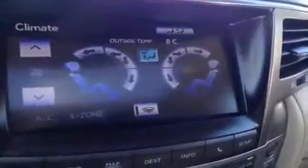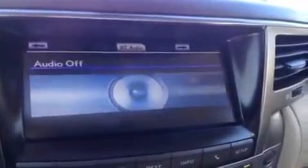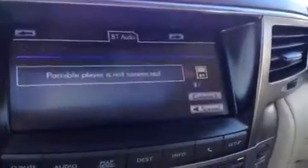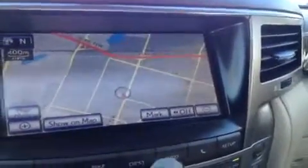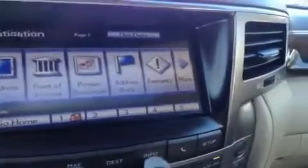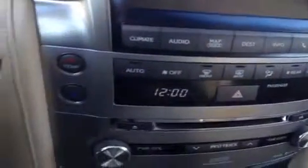Your timer there. Audio — you have AM, FM, and satellite, as well as CD, DVD, USB, and auxiliary, and a portable player as well. Navigation is voice activated. Information, your phone setup, your traffic capability, front and rear defrost. This is where you load your CD and DVD. You have HD radio.